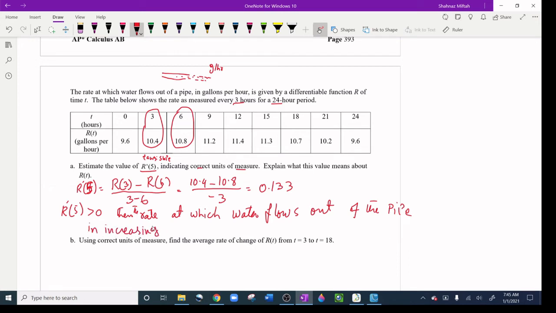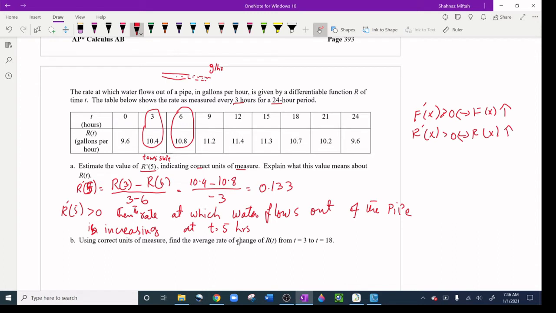because of the connection between f and f prime, if you guys remember again, f prime x is greater than 0, then f of x is increasing. And you guys can tell R is like an original, so I'm going to say R of x is increasing if R prime x is greater than 0. So that's the connection between these two, and that's what I explained. Water out of the pipe is increasing at t equals 5 hours. And that's what it is.